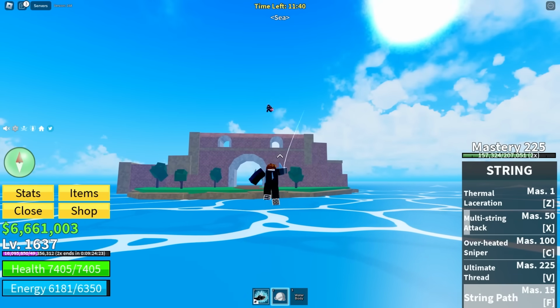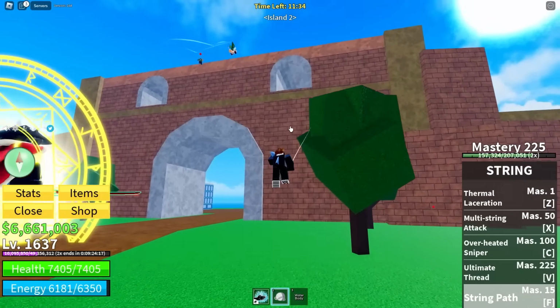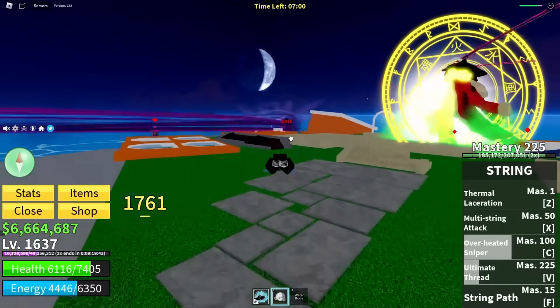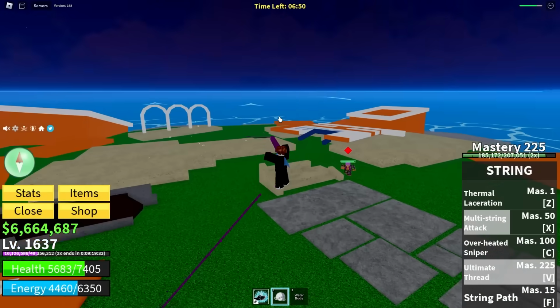This devil fruit seems like it's perfect for long-range fights, because I've got a literal sniper rifle and now some flame slashes that go so far. And the boss is back. But he is not ready for my new move. Which I didn't actually hit once. That's kind of sad. Ultimate thread. That also didn't hit him.